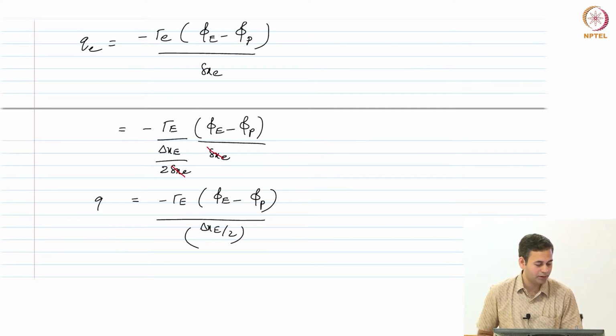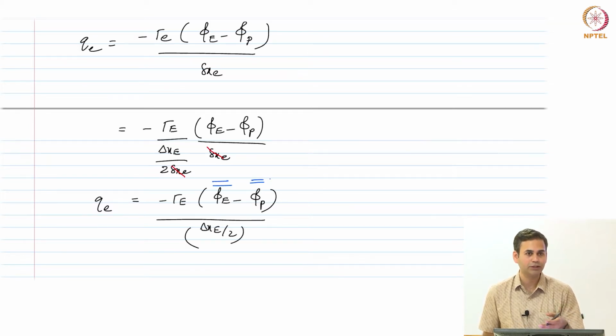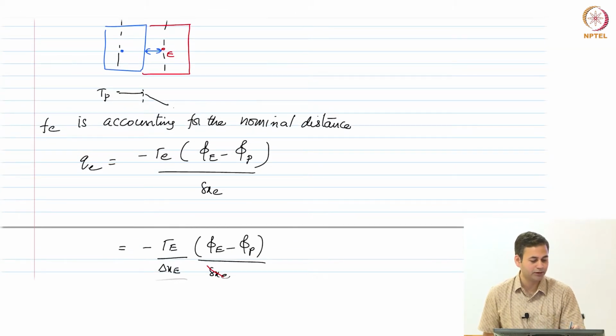Now, do you see that the harmonic average recovers the correct heat flux? Because when we talk about phi east, this is the temperature of the east cell. When we talk about phi P, this is, of course, the temperature of the P cell as well as the temperature of the east face, right. We are now talking about the temperature drop within the east cell only, right. And what would be the distance between these two? Half of the cell distance, right, that is delta Xe by 2, and then we have the minus gamma e. So, essentially that is nothing but whatever we have drawn here, right. This is Tp, and what is this distance? Delta Xe by 2. Okay. So, essentially you recover the correct heat flux from the harmonic mean.